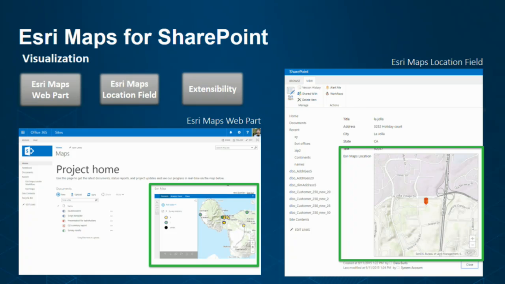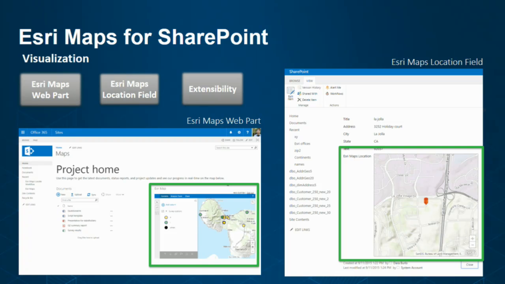Sure. So basically the questions that we got are: does the workflow support only points? No, we support points, polygons, and polylines. The other question was, is this workflow part of our product, or do people need SharePoint Designer in order to create those Esri Locate workflows? The answer is the Esri Locate workflows come automatically as part of our product. The moment you activate our product in a site collection within your SharePoint farm, you would have this specific Esri Locate workflow that I just demonstrated to you available, so you can use it immediately. Yep. Good job. Good summary.